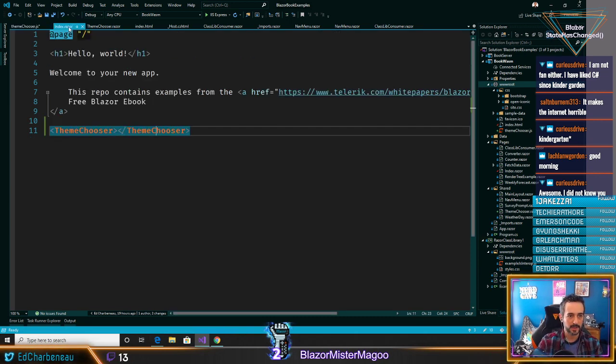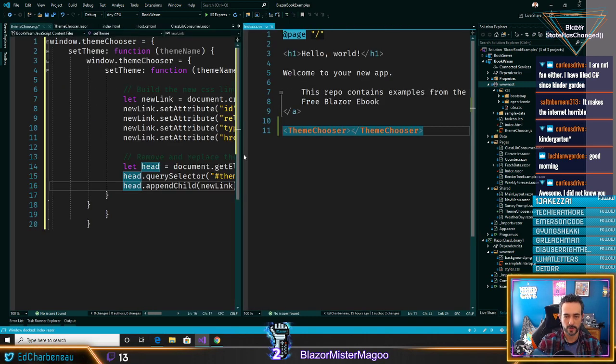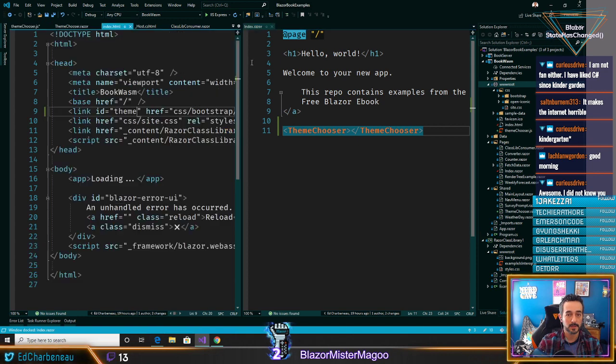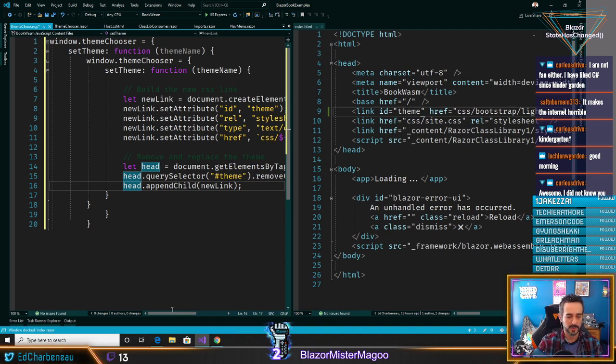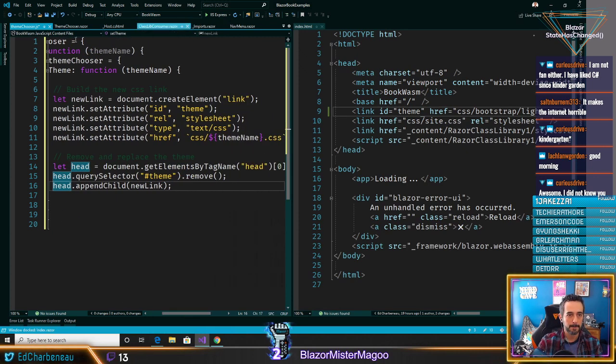So basically what this is saying, we'll do this side by side here so I can draw some pictures. Make this as clear as I possibly can. I like visuals. They help me think through problems. So let's see if I can zoom in without it being too far in, and there. All right, perfect. So I've got my little drawing tool here. So this portion of code right here will create a brand new one of these right here. So it's going to create a new link with an ID of theme and set our href.